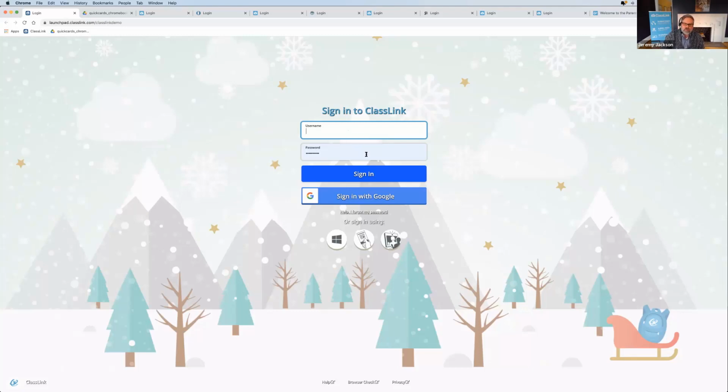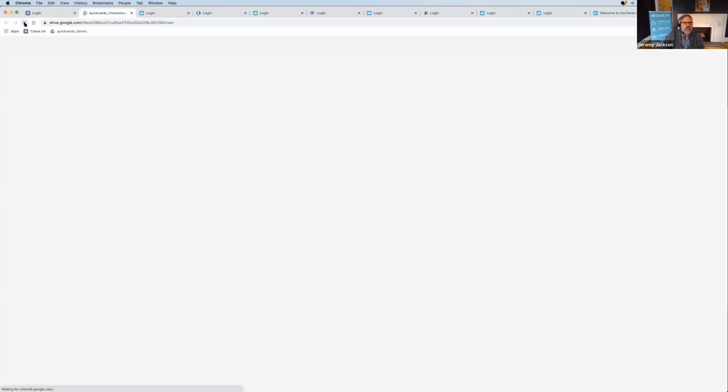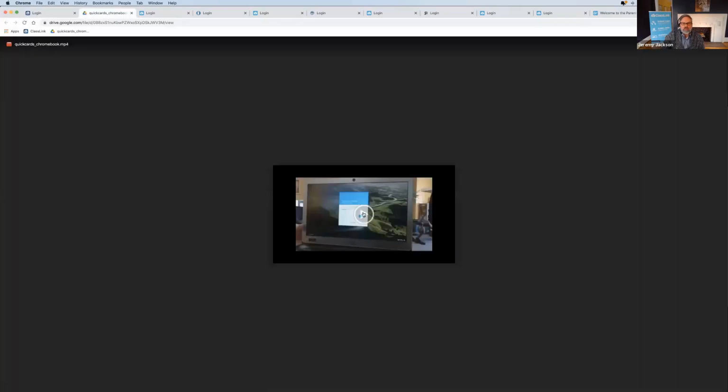So they would need a network login. Your students and teachers could all be on Google accounts, so you could have them sign in with Google. Here's Office 365. I mentioned that Quick Card earlier, or facial recognition. That Quick Card, I think, is really important to know from an equity and access component, what that looks like. Oh, having a little issue, so we'll try to load that one more time.